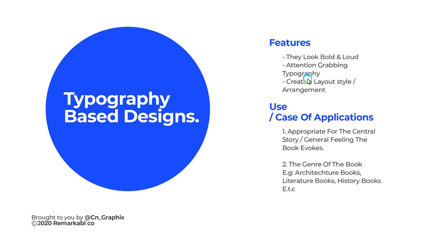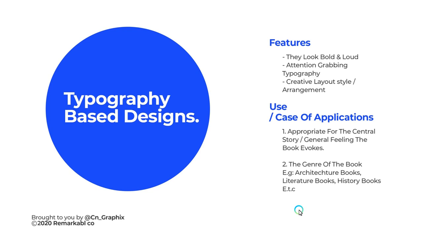Most times it is used based on preference or how appropriate it feels in relation to the story or the theme of the book. So in most cases, the direction that you might eventually go to design the book is based on the central story or general feeling that the book evokes, right? You're talking about romance, right? If you want to go for a typography-based design, you have to use fonts that maybe illustrate romance, right?